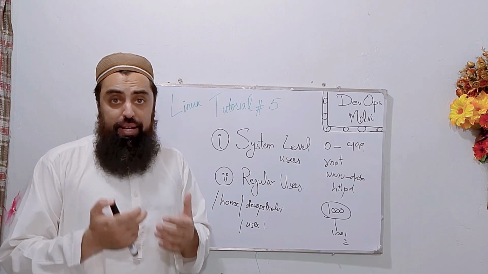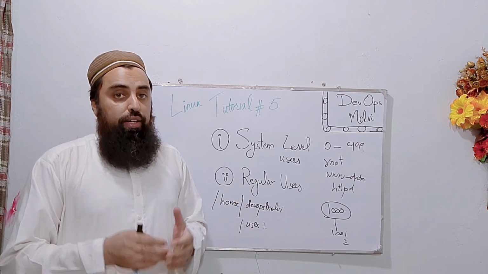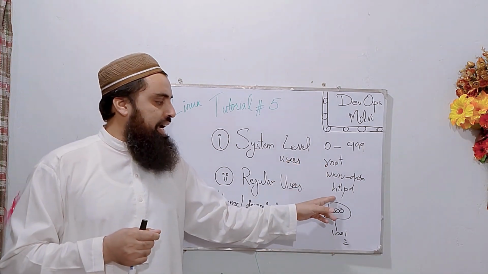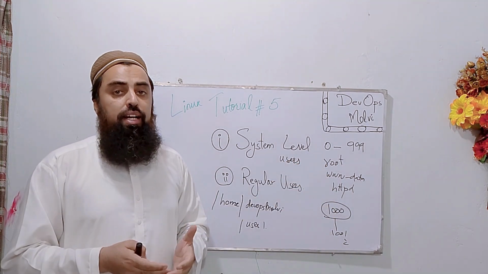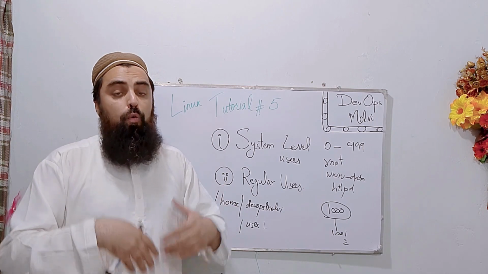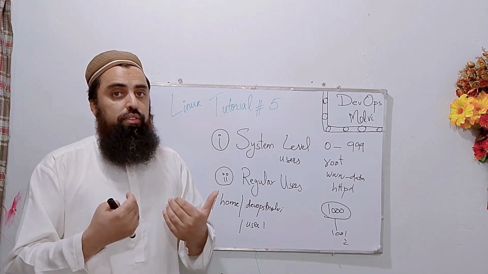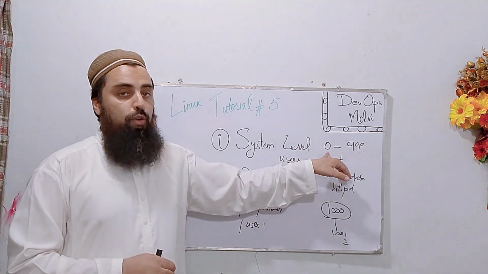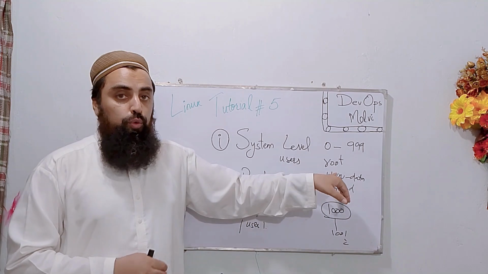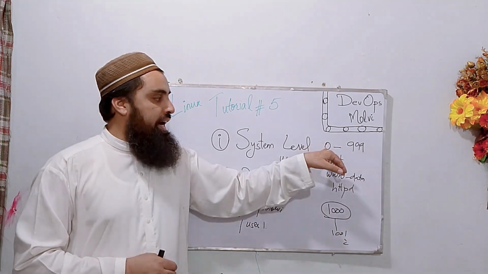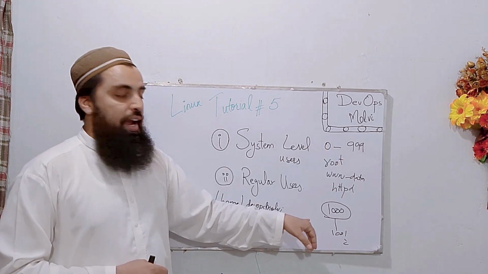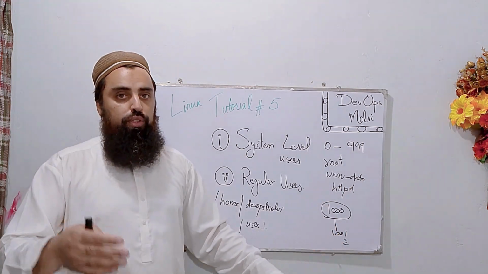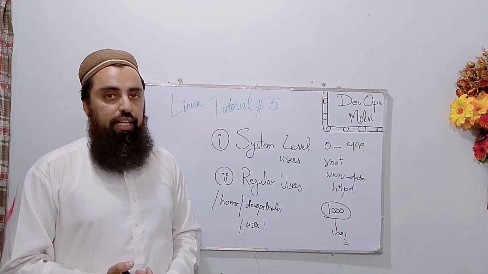So guys, these are some basic concepts in user management on a Linux server. You must know about the system level users like root, www-data, http, bin, sys, system, etc. These are all system level users. We can have our own custom user as a system level user, with user IDs ranging from 0 to 999. The root user is the superuser with user ID 0 by default. When we add new users, the user IDs start from 1000 onwards, and we have custom user IDs as well.